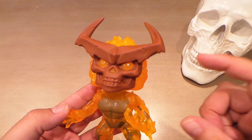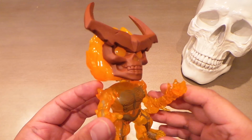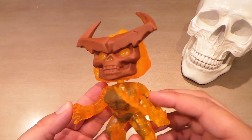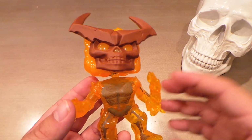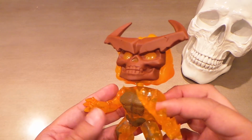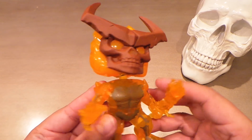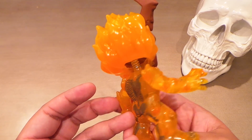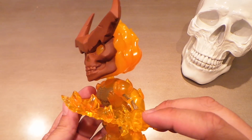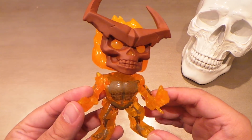But by Funko making them a good inch taller than the other ones, it really is the best of both worlds. So you have more space because it's not such a big box. You're not spending as much money. And they're a lot bigger than your other pops. So if you display them out of the box, you can definitely see the size. I really hope that Funko does that more often. Yeah, really impressed by this Surtur pop.